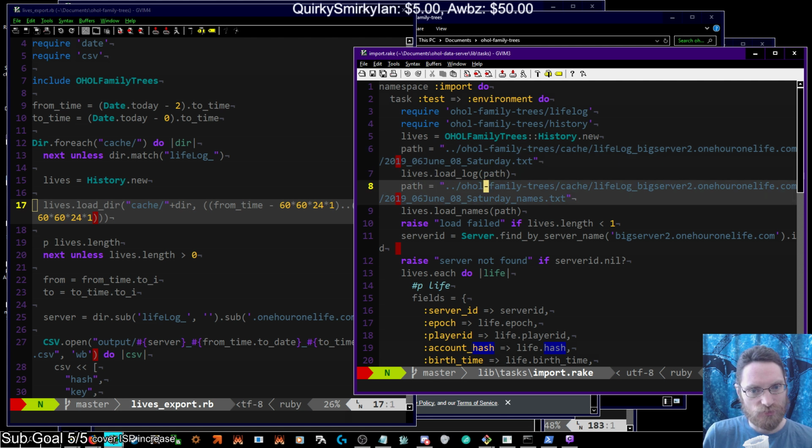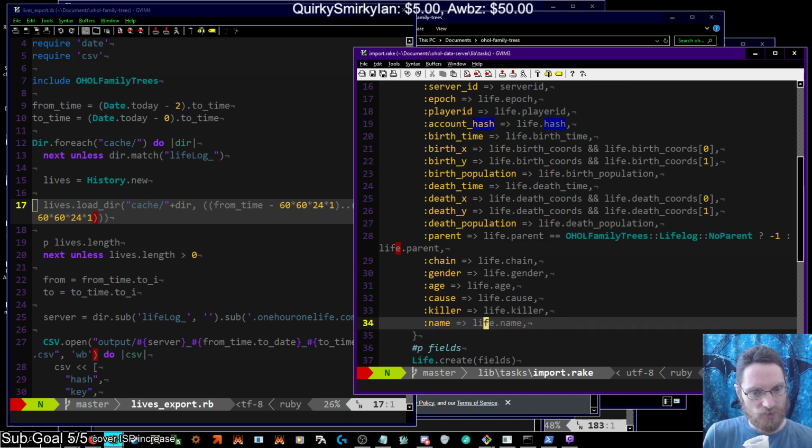All right, so we've got the two files. I guess loading them into lives is fine. So that is going to insert things without names.